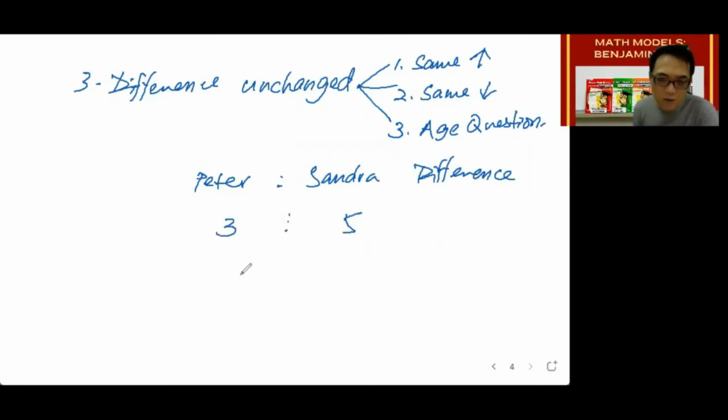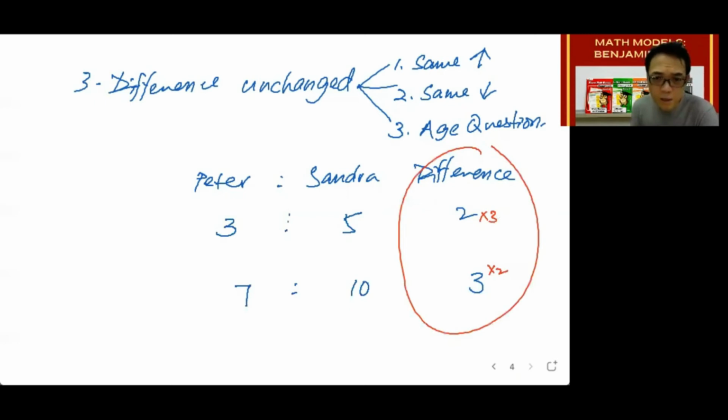After several years, the ratio of their ages is, let's say, 7:10, for instance. Now, what does this mean? This means that the difference was originally 2 units and it is now 3. So again, I will need to multiply this by 3 and this by 2 because the difference should remain the same since they have aged together. Okay, meaning they have both gotten older by the same amount.